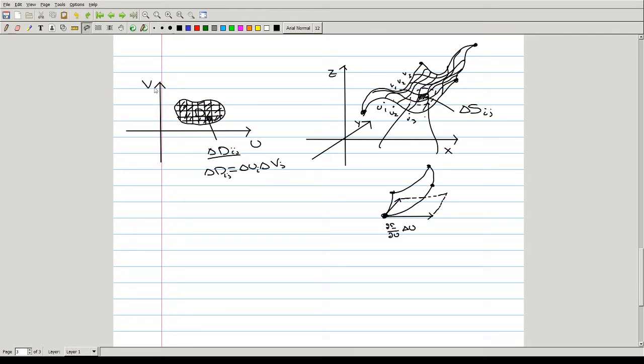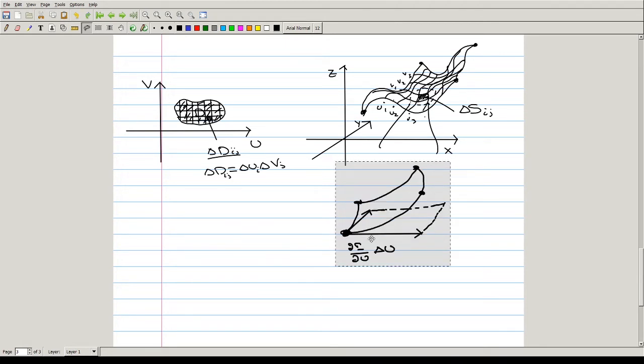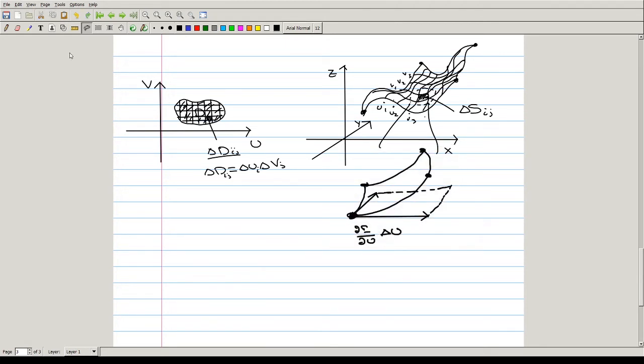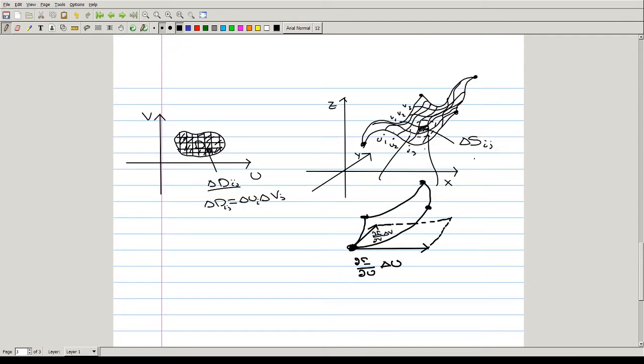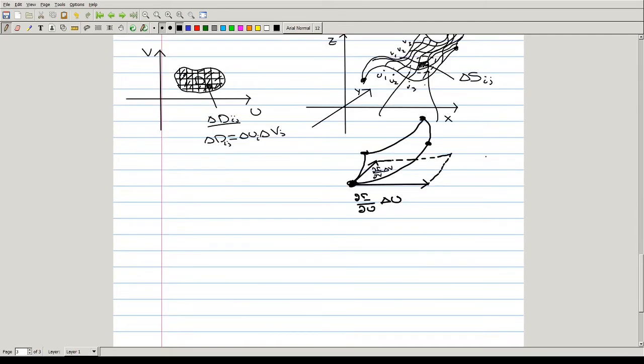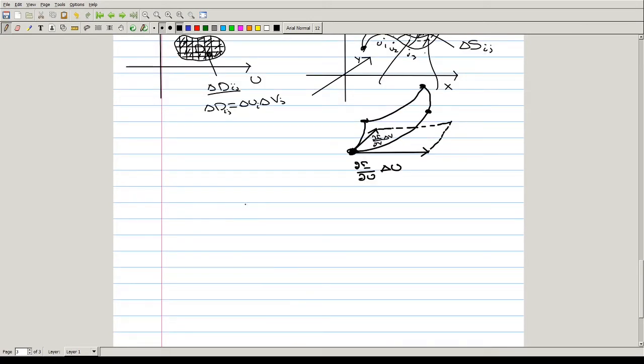Let me make this a little bit bigger so that I can put that in there. This is just a zoomed in picture of one of these subsections, or one of these subpieces. This is dr dv times delta v. And we know that, so now we can do this for each one of these sections, delta Sij. And what that means then is that delta Sij is the approximation to the actual surface area of each one of these sections.